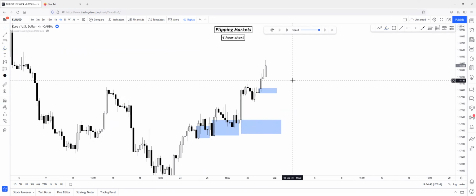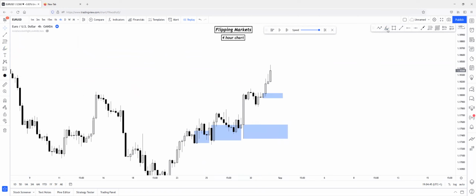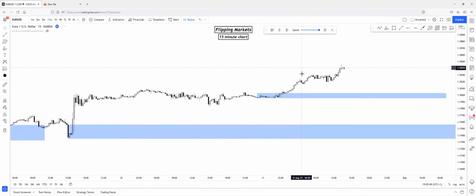We have this last demand zone here. As you can see, this was the last candle before the inefficient push to the upside, the break of structure, and the liquidity sweep. So we will have this last 4-hour demand zone. We will expect some reaction on this zone. And after a tap of this zone, we can expect a reversal point, change of character, then the continuation of the overall trend. So let's switch to the 50-minute chart.